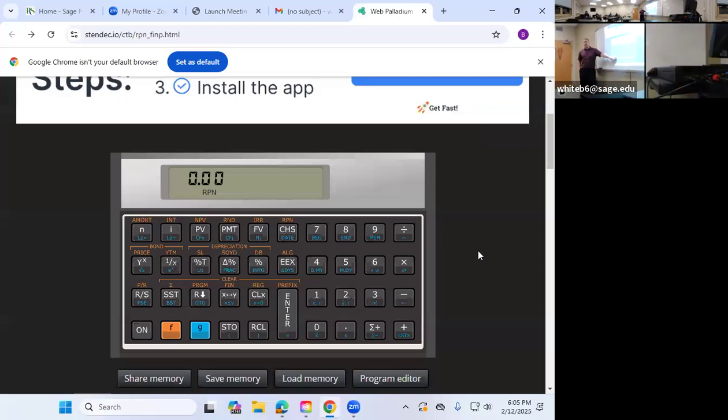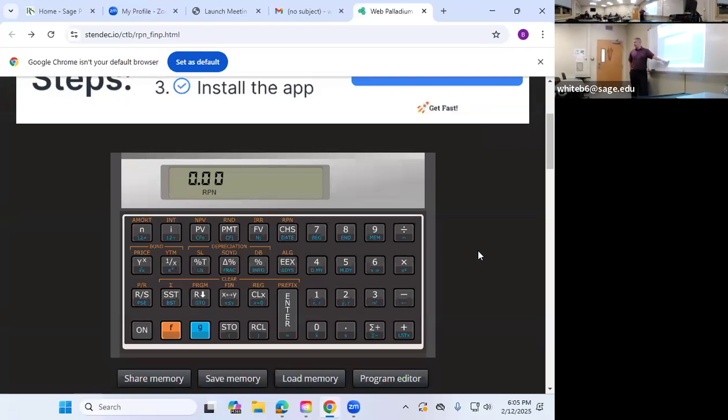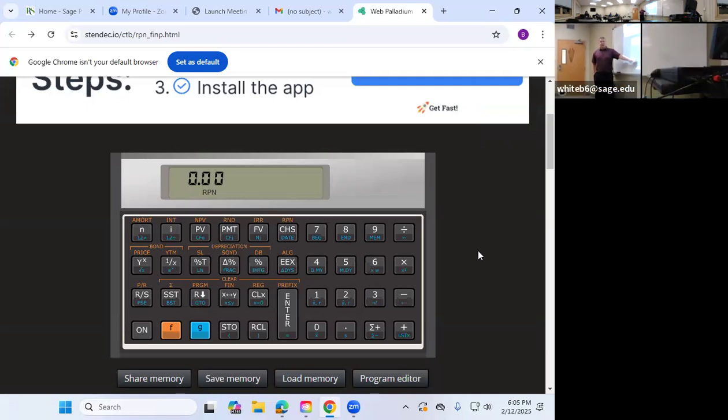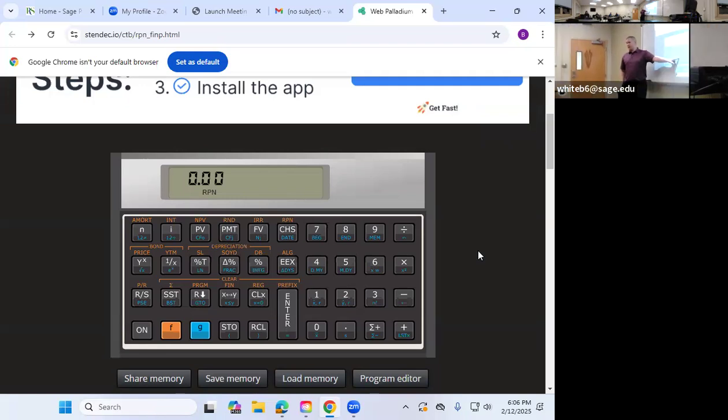Down here, the F and the G will clear your calculator. Word of advice: when you do a formula and you start jumping right into the next one, you must always do F, CLX, which is clear. If you do not do that, your financial calculator will store all the data. It acts like a true computer. It will be there forever. You don't want that to happen, and you will get formulas completely wrong if you don't clear it out. So always, always clear it out.